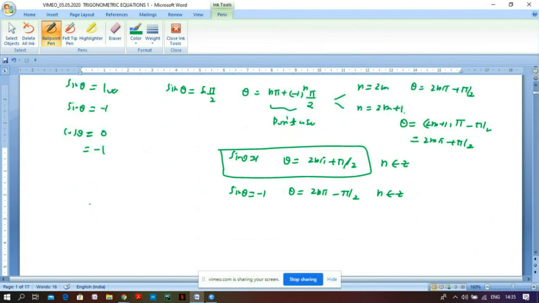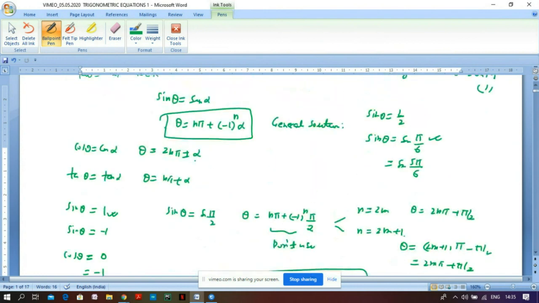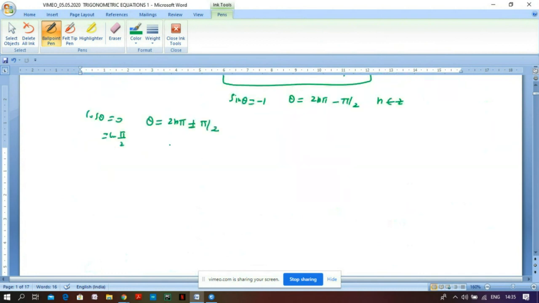Similarly, if you have got cos θ = 0, then your result tells you that θ = 2nπ ± α. So because you know that cos 0 is cos π/2, we'll write 2nπ ± π/2. But then, if you do like this, look at here, 2nπ ± α. So if I write θ as 4n ± 1, or let me take even and odd, I will have to get this. And then I can simply write that θ = (2m+1)π/2.